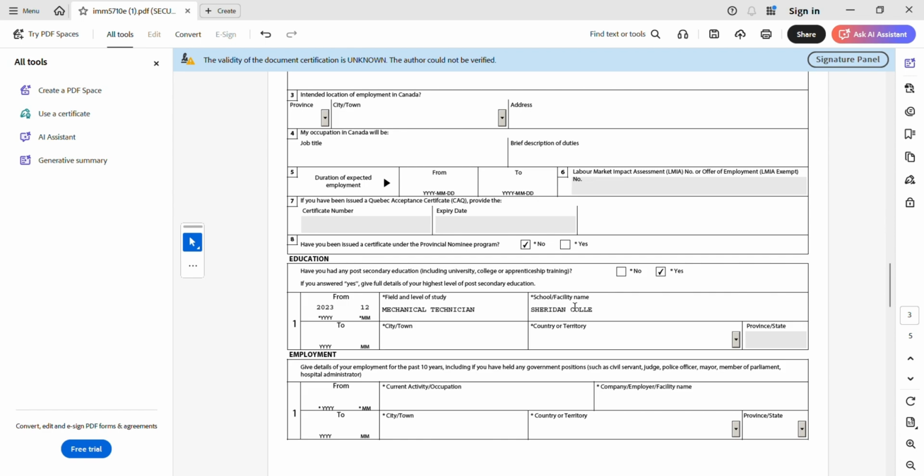Okay, so I will select, okay, my course ended on this date. I'm gonna put that date here, year and month. Not date, just year and month. You will type your city, where your college was. I will put Brampton here. Let me see, Canada as country and province as Ontario. Okay, now I go down. That's correct from my side. Okay, I will put the information in the employment section now.